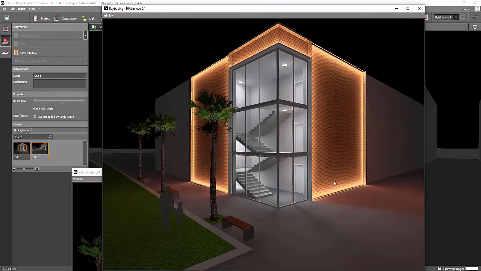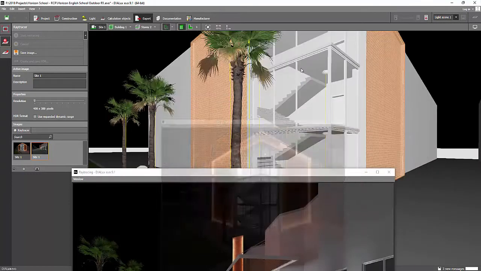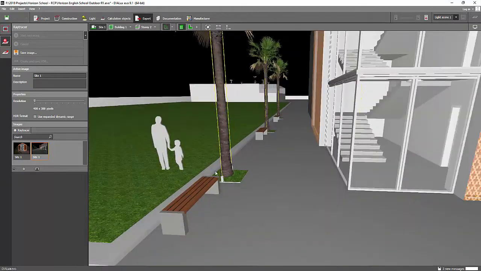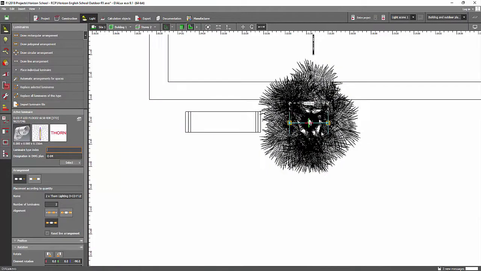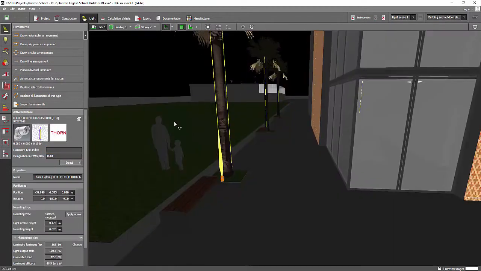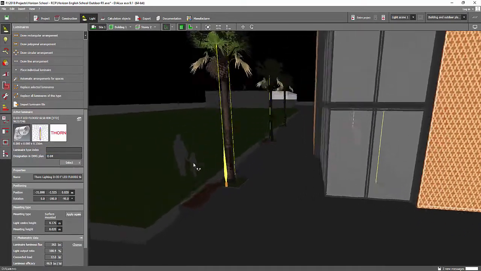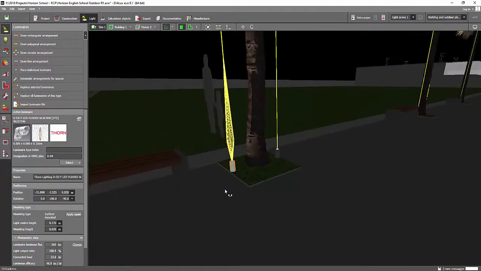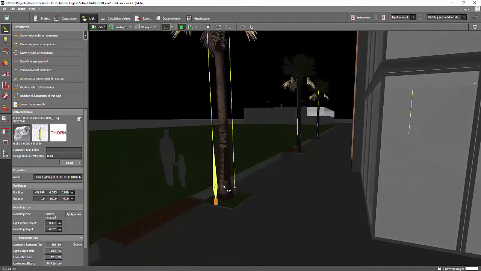Even though the facade is bright enough and, in my opinion, enough to highlight the tree, I still added some just to have a small accent on the tree. So this is how it looks, and I put a spike light on the tree so it will be flexible in installation later on. So you can use this spike light especially if the base of the tree has soil like this one. But if it's concrete, you cannot use the spike light.